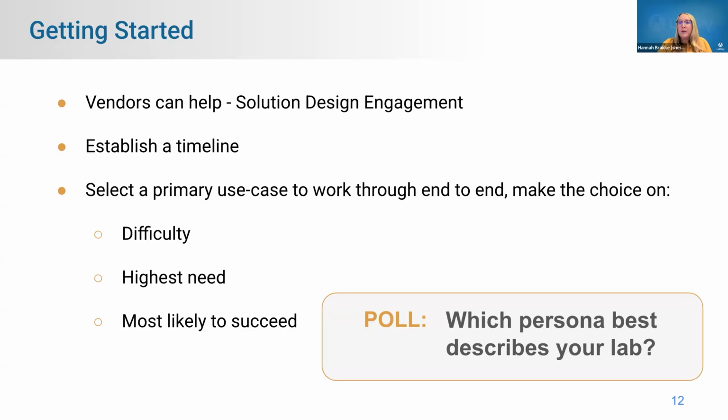One of the things that LabKey provides is this solution design engagement that's actually like a mini implementation, and it's hyper focused and allows for a very quick cycle time where we can effectively proof of concept out a LIMS within a couple months for somebody to really evaluate, okay, how long might it take after that to implement fully versus is this enough to get us up and running? And frankly, is LabKey the solution for us? So your vendor really should be able to help support this, making sure that you do have a timeline, right?